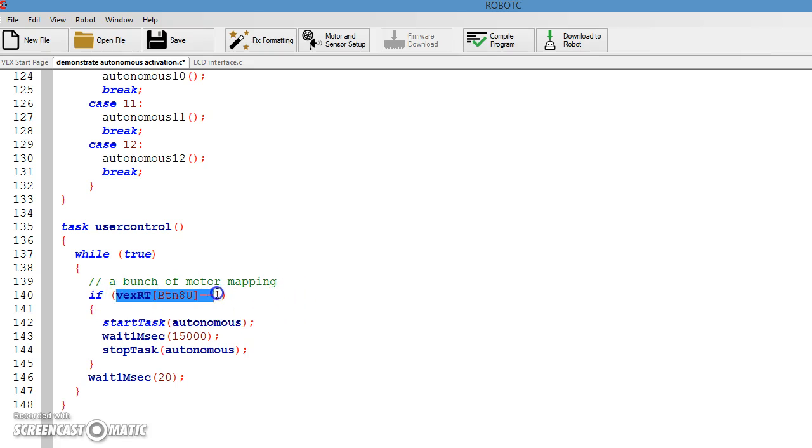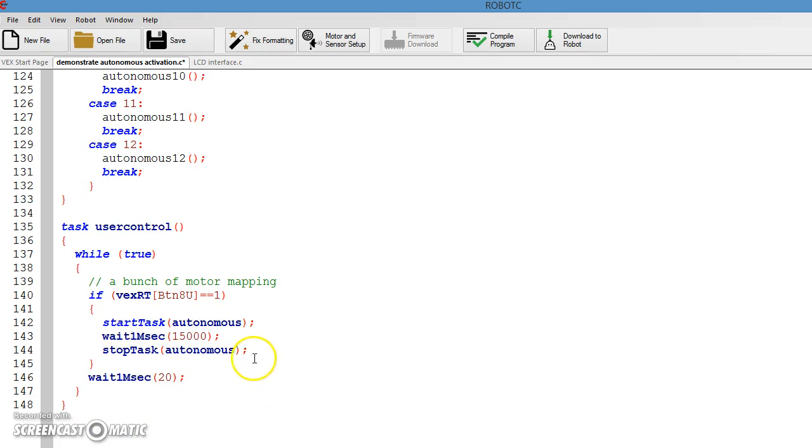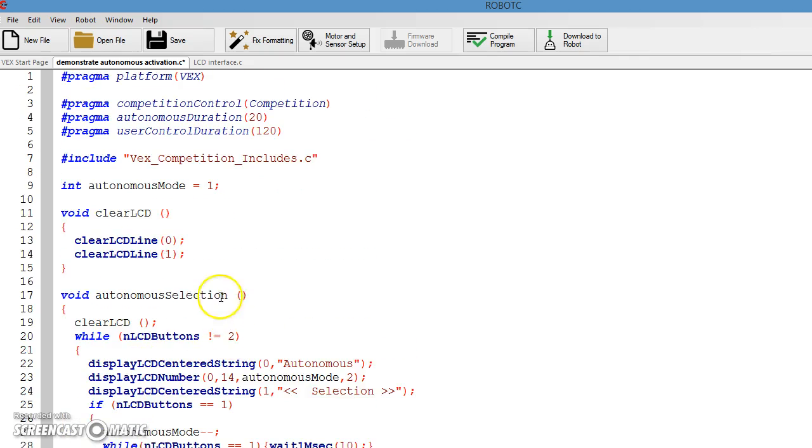And you can change this to anything. I mean, like I just said, you can change this to a bumper. You can change this to a button on the LCD, no problem. So yes, that's it. That's what I wanted to demonstrate: how to correctly start and test the autonomous with a click of a button in your user control mode. And I hope that is very helpful.